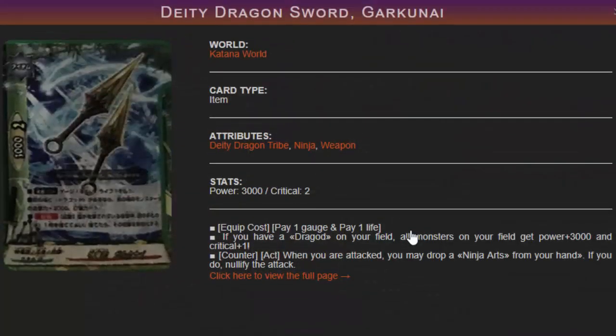Of course, we have the new Dragon card. So what is there really to say? It's a really strong deck. I mean, 1 gauge, 1 life is a little bit costly, but the fact that you always have that counteract to discard Ninja Arts in your hand and nullify the attack. Unfortunately, you can't discard a Deity Dragon Tribe, not Dragod.